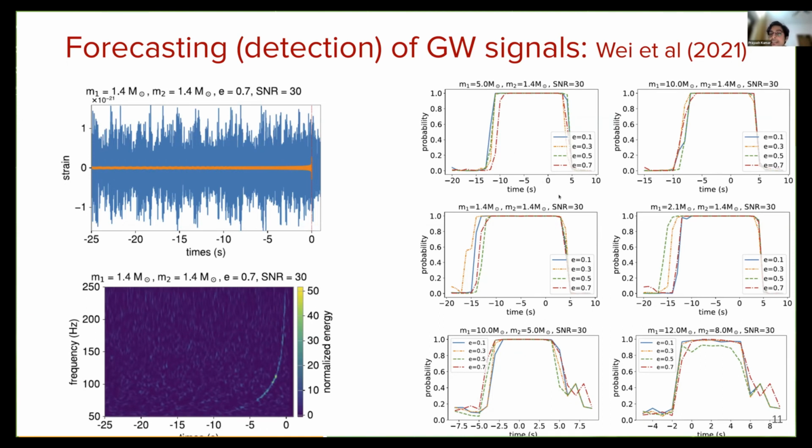So in these 6 panels here, the time of 0 is the time at which the two neutron stars merge, or the black hole and a neutron star actually merge with each other. So this t equal to 0 corresponds to the end of the signal right here in this panel, right? And we can see that for a 5 solar mass black hole colliding with a 1.4 solar mass neutron star, or a 10 solar mass black hole colliding with the same neutron star, for such systems, the particular neural network that we chose can actually alert us up to 10 to 15 seconds in advance before the entire signal has actually been seen by the LIGO-Virgo detector, right? So this is moving more towards what we want ideally in terms of being able to send out alerts to our electromagnetic telescopic partners, right?